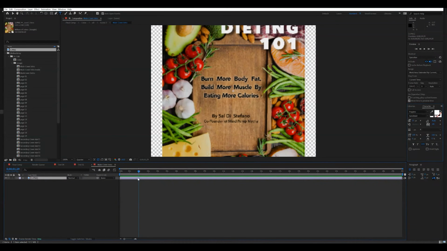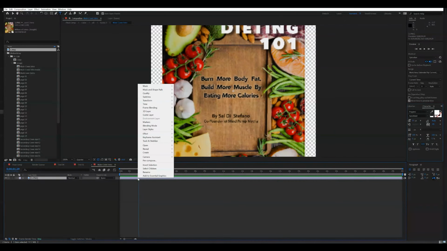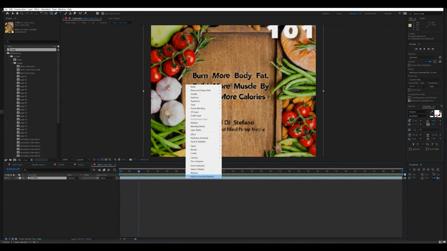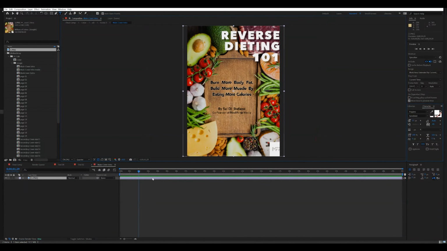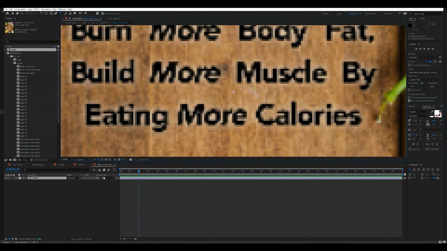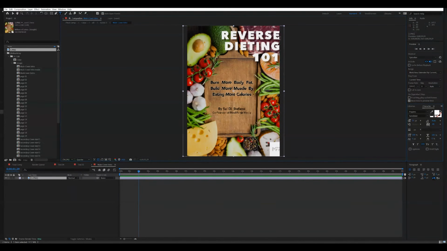And what I want to do is click on that image, right click, come to transform, and say fit to comp height. Now, the way that you're previewing your screen, a lot of these templates will have you previewing at 100% or 400%. And so you can think, wow, this looks horrible. I need to somehow resize my image. First, go ahead and make sure that your magnification ratio is set to fit. Then you'll be previewing what you are actually working with.